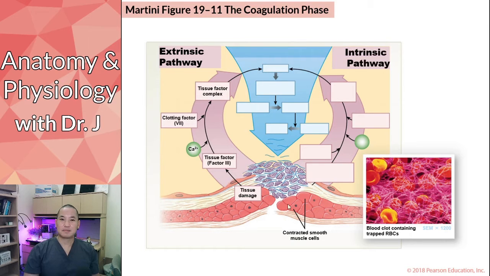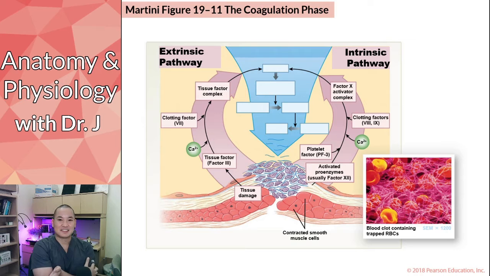And then you have two main pathways. Now, this is the other thing: do I want you to know what's extrinsic and what's intrinsic? That's maybe more advanced. What I want you to know is that these are activated by the cellular and molecular damage to the vessels, and they both converge on a common pathway. So all of these enzymes are being activated in sequence, but they end up in something called the common pathway. And this is what I want you to focus on at this level.